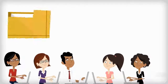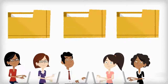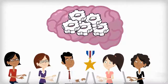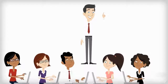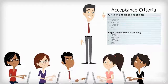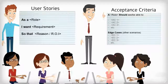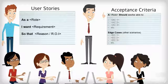Teams will often want to get information about exactly what they need to build as concisely as possible. They're often very logical in their approach to solving problems, which is what makes them good at what they do. A product owner can get the best out of a team by writing clear, concise acceptance criteria and user stories that explain exactly what is required. Scrum Masters can assist by coaching product owners on how best to relay information to the team.